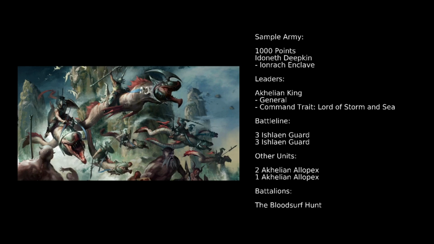Now, what's great about Idoneth Deepkin screens is that your enemy actually has to shoot the closest unit. So you can put the Ishalayan Guard out front, meaning your Achillean Alapexes and the general, the Achillean King, cannot be targeted if the Ishalayan Guard are closer to your enemy.